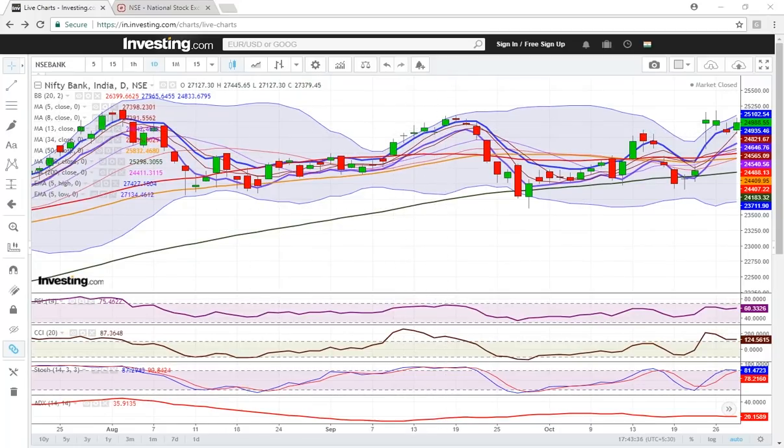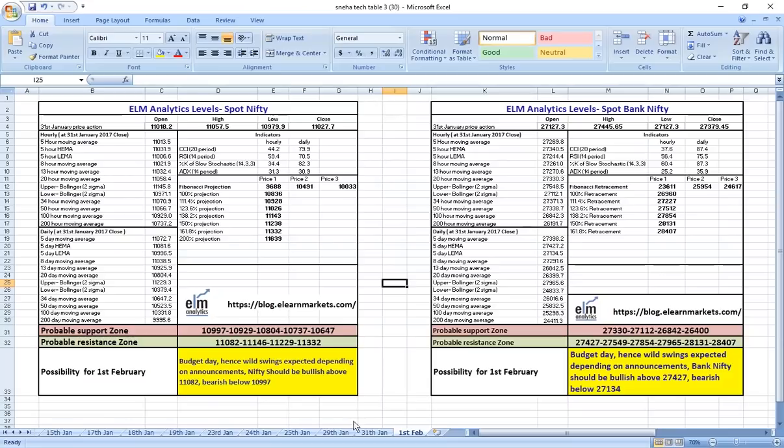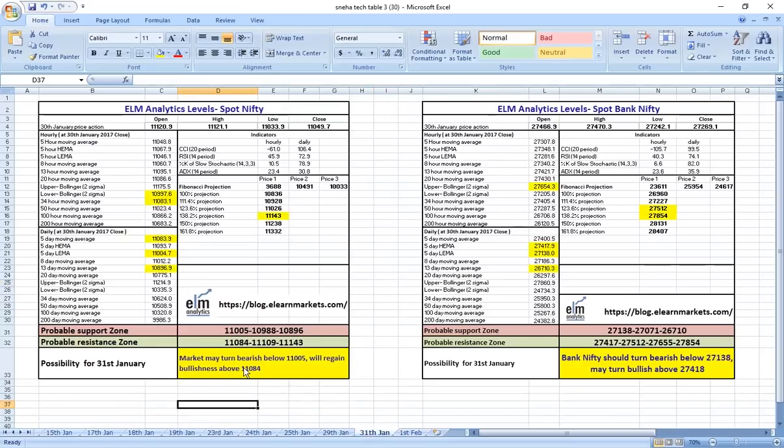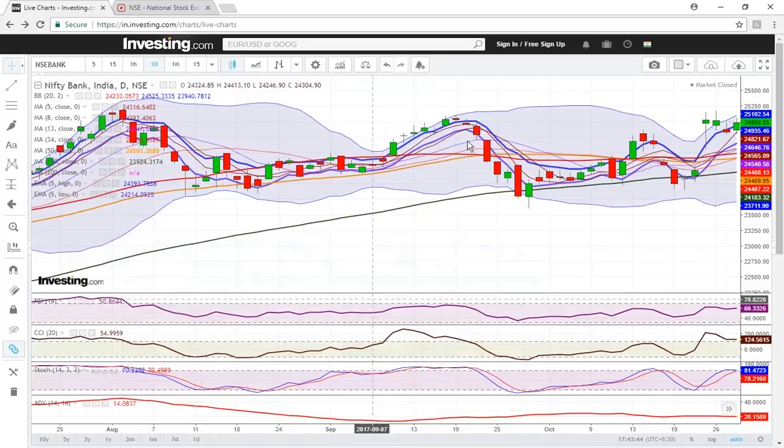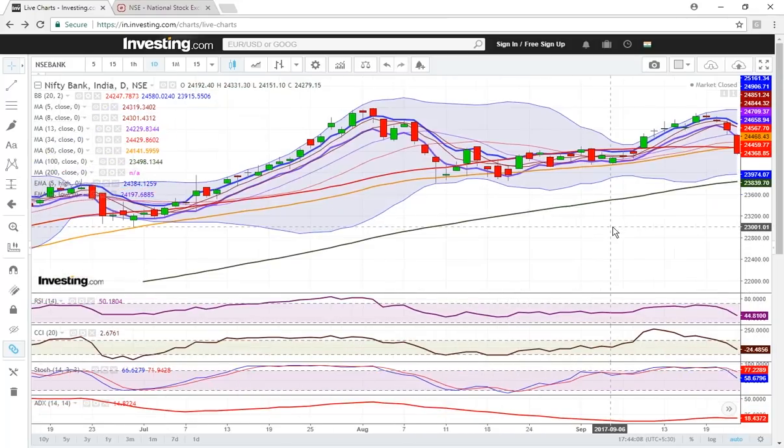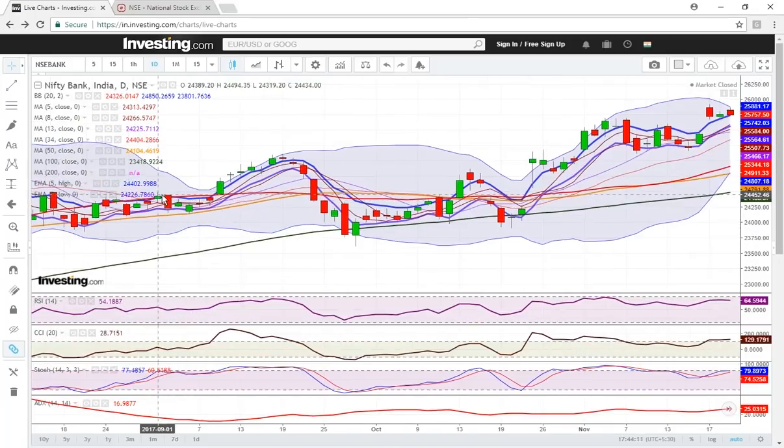So basically the theme that we write, the bullish or bearish, whatever we are writing here, are based on this: if the market is closing above the 5-day high EMA, it is termed as bullish. On the other hand, if you see all these down moves, the closes were below the 5-day low EMA. This is the line, 5-day low EMA. So if the market has to go down very sharply or on consecutive days, I will look for a signal that market is closing below this 5-day low EMA.